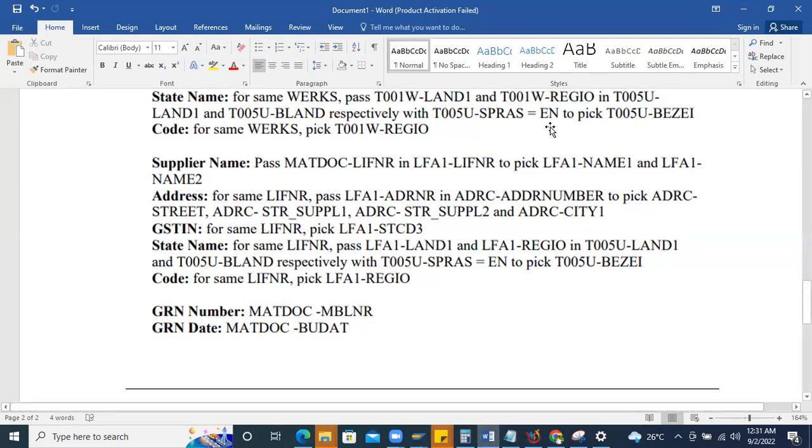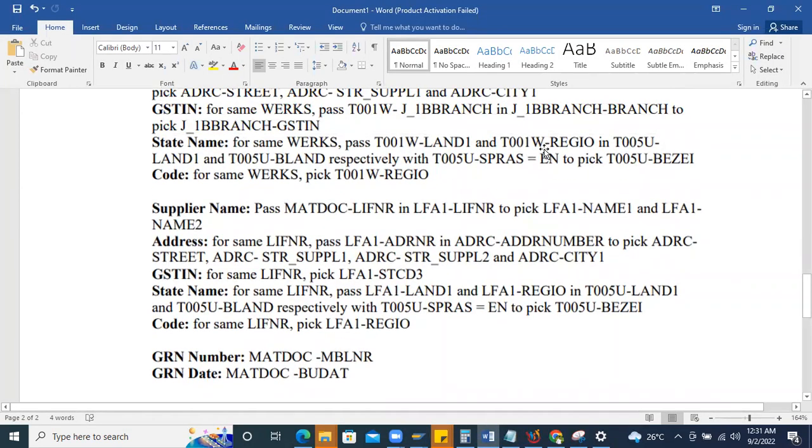This is the country, and under country, okay, this and REGIO. Okay, in T005U, LAND1 and BLAND respectively. So to get the state name, BEZEI is maybe the state name, right?